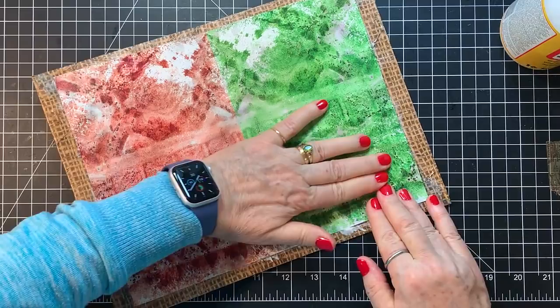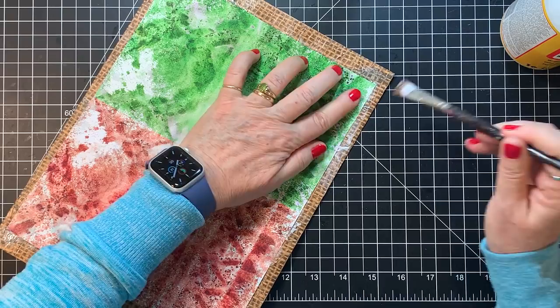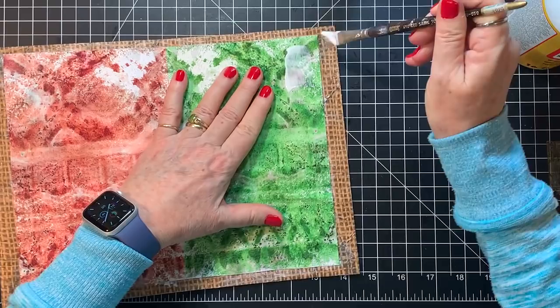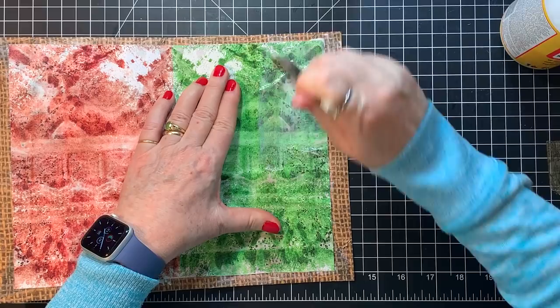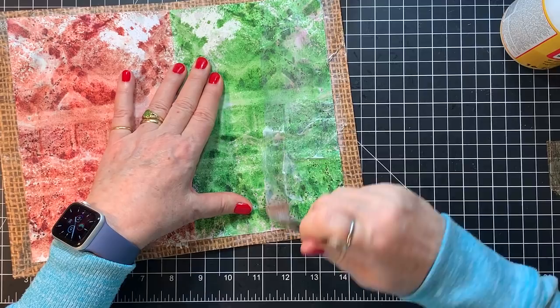Okay, that's lumpy bumpy, but I don't care because it doesn't have to be smooth. Okay, let's do over the top and then we'll set it aside to dry. But this will be good. We'll have this guy kind of ready to rock and roll. I'll put it under. I don't know that we'll get to do the other side today. Maybe we'll move on to the Use It Up journal. But at least you know what I was thinking, and you'll see it again as I'm working on that journal.